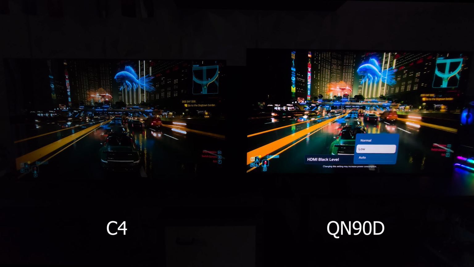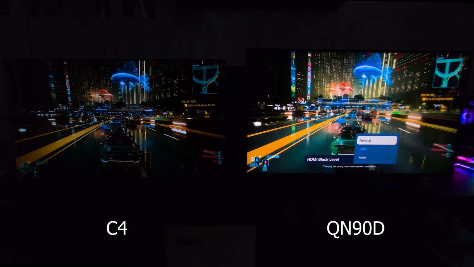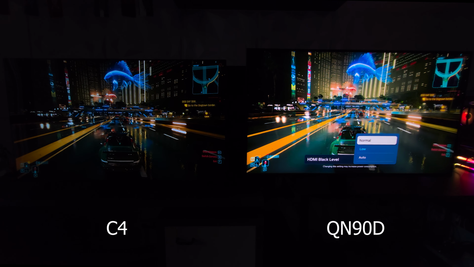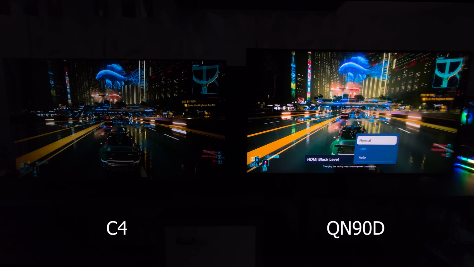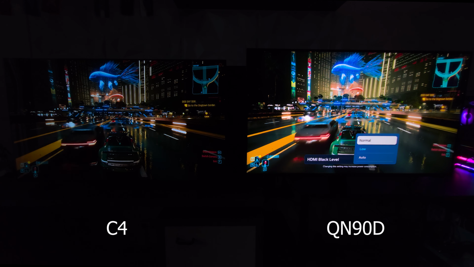And again, somebody else told me to keep HDMI black level on normal or auto. But also here, I want to show you why it's more ideal to keep it on low, even in SDR content. Here, let's take for example a true deep black shown on the C4, being an OLED. You can see for yourself, if I set the QN90D to normal, how it brightens the black level significantly, more like adding a gray dust filter on the whole image. Like you can see, it's literally a gray filter across the whole image, and auto will be the same as normal.